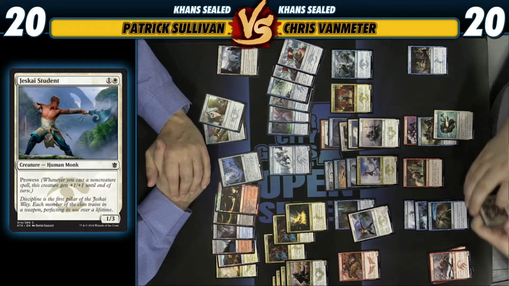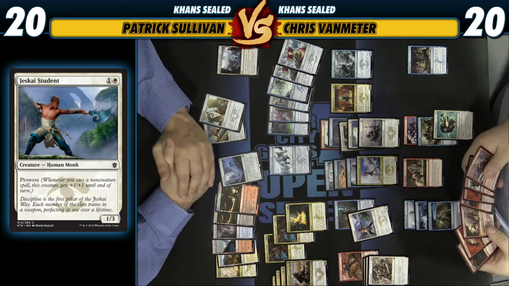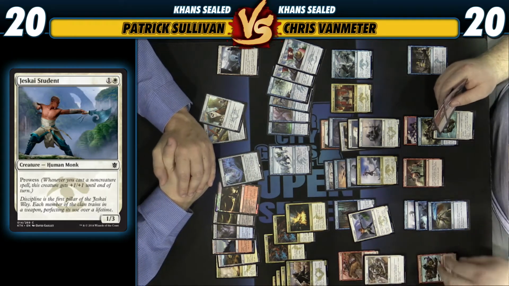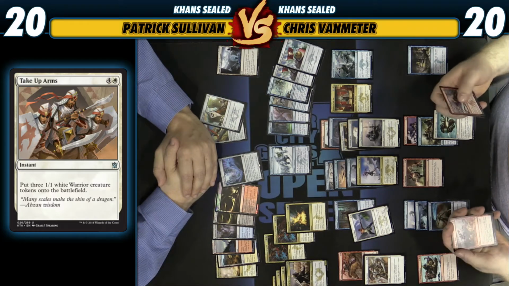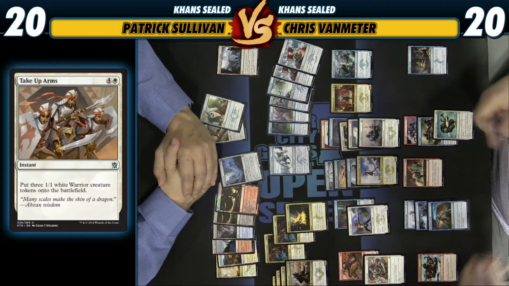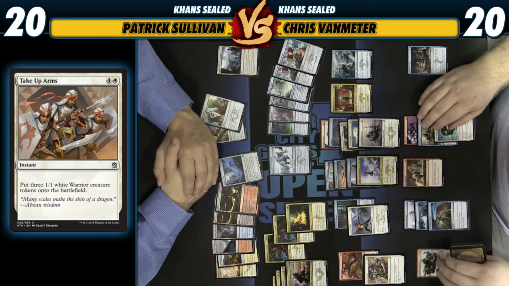Absolutely. Now, we do have 2 cards that I want to touch base on, Take Up Arms and Orderly Outburst. So I like these cards in the Mardu decks that are actually playing cards like Trumpet Blast, or in a Jeskai deck that has Jeskai Ascension, since you have a way to pump your team. But outside of that, I haven't really been happy with these 2 cards.